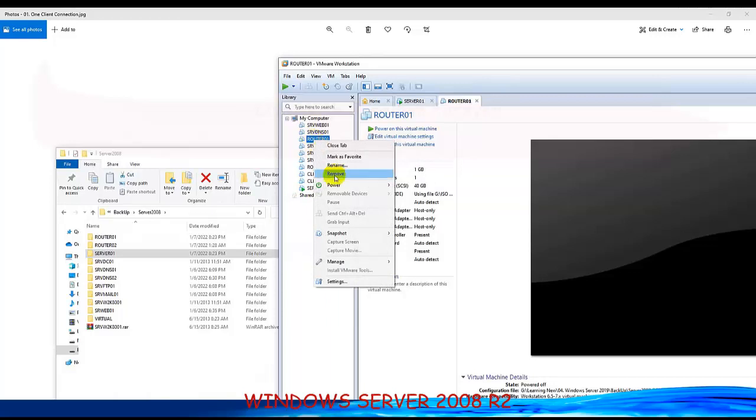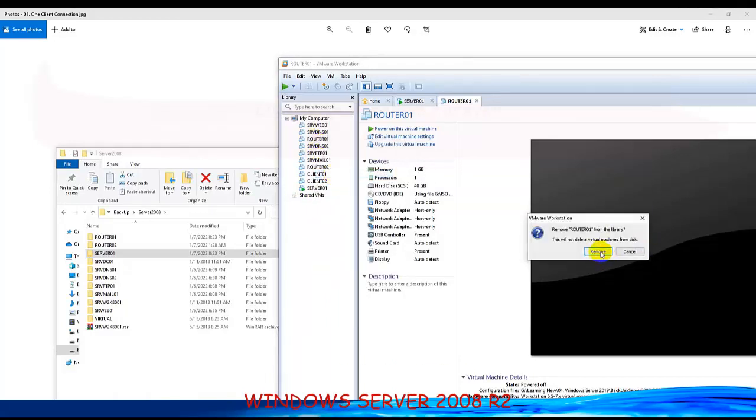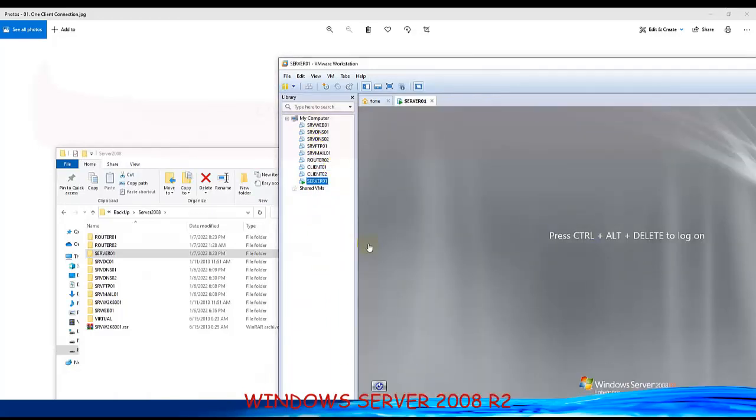Remove. And to make Router 1, I am doing it because you need to know one configuration in the router. That's the reason I am adding one router. It will take a little time, I think.